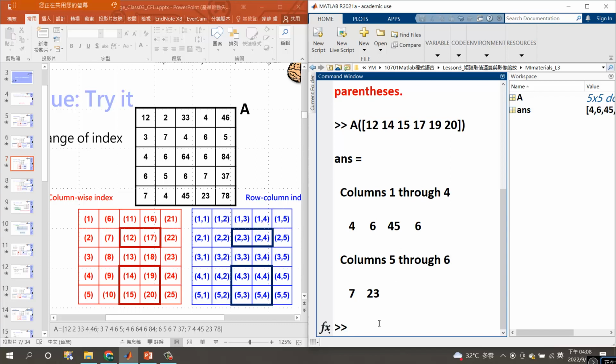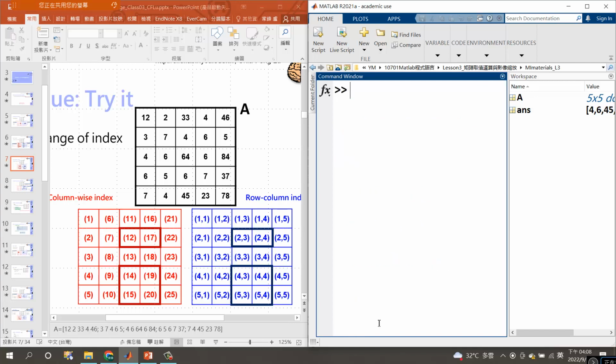But for the other way, the row column index, what should I do now? Maybe we start with the comma, because I know now this is the row columns index, right? So for the first part, I'm going to key in something to identify the row number. And then for the second part, it should be the numbers for the columns. For the columns, I think it's much easier. I can put maybe 3, 4, because now it's pretty similar to the previous example. Third and fourth column, so you may go for this.